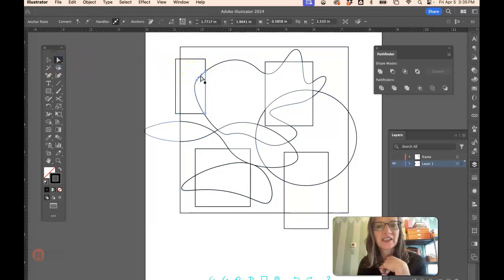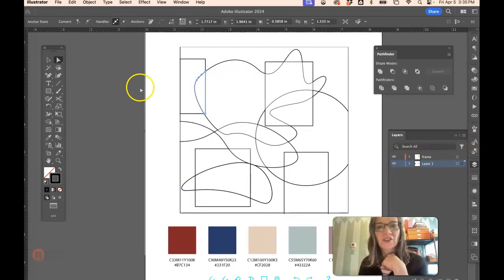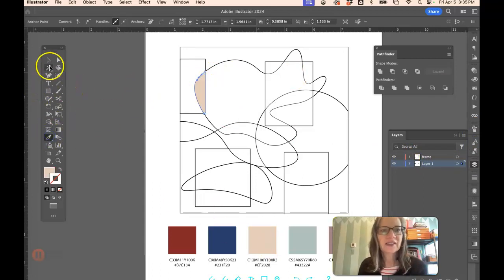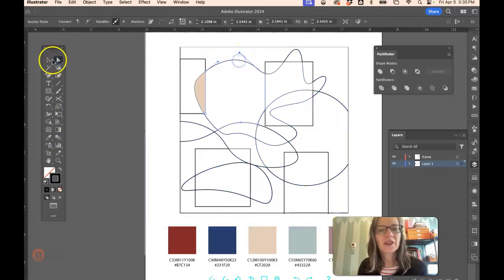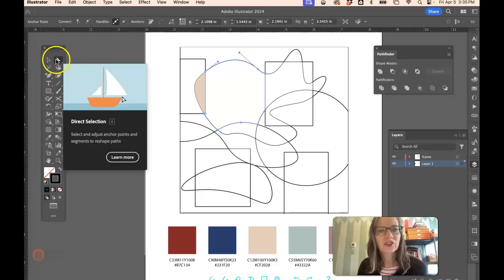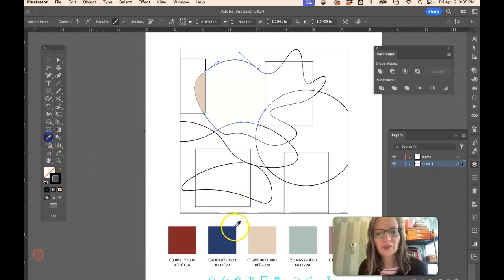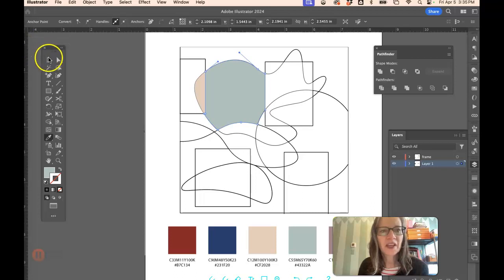So I can grab this and I am going to go back to my layers. I'm going to put the frame back over top and I am going to use my eyedropper and pick this, and I'm going to grab this. Whoops. You may need to just grab the direct selection tool, the white arrow, and sometimes you may prefer to go and ungroup.